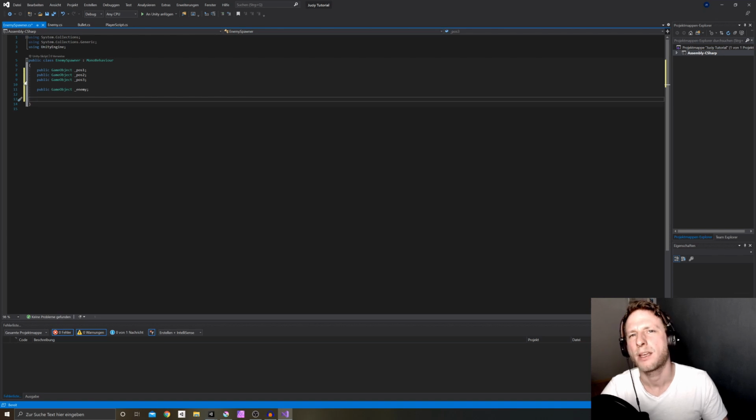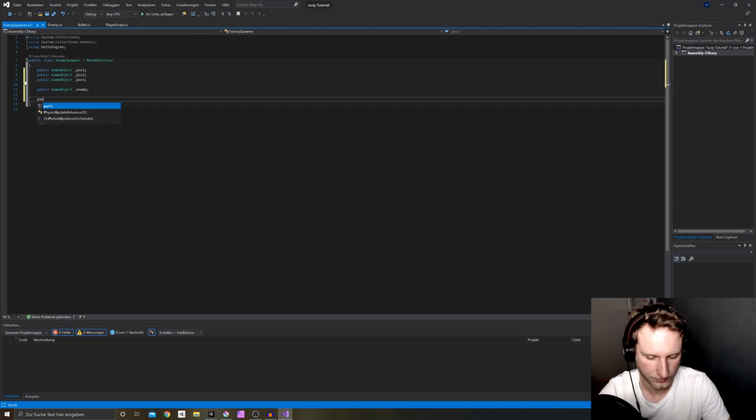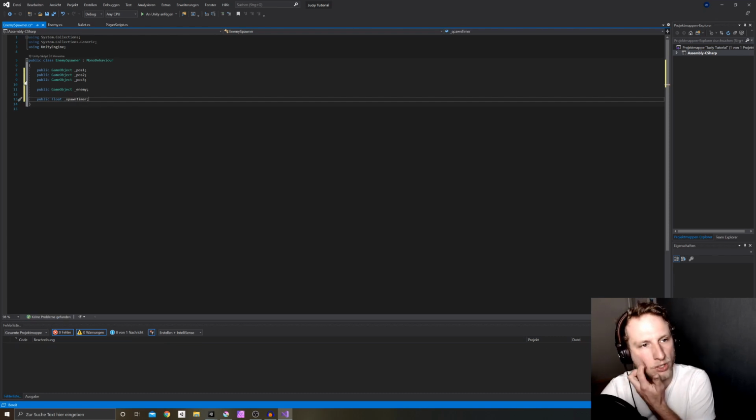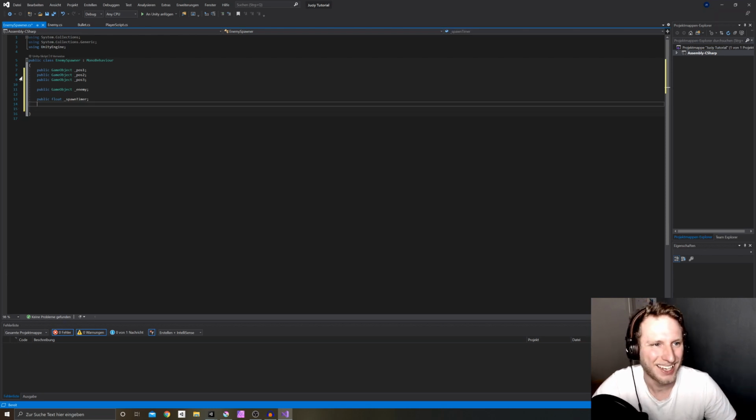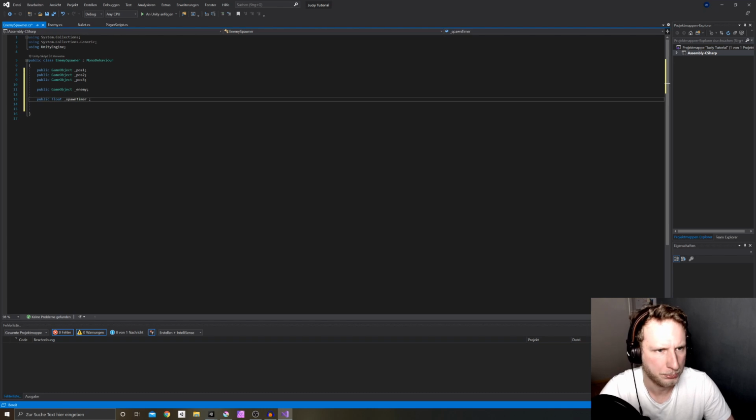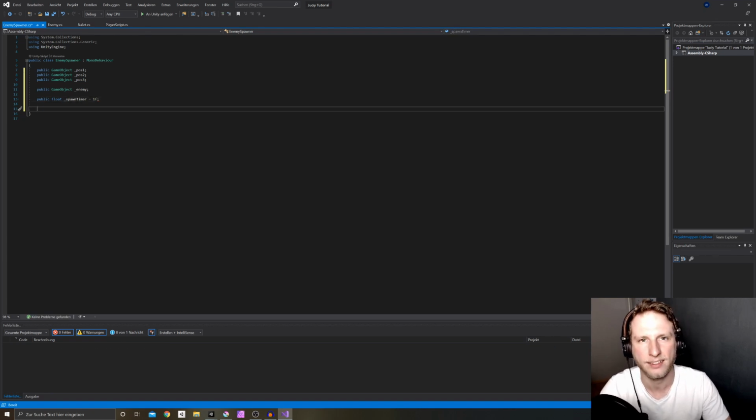And we need the time or the interval, like how often should an enemy be spawned, like every second, every 3 seconds or whatever. So make a public float, make it public to be able to adjust it in the inspector later. I call it spawn timer for now, okay. And we want to repeat a function every spawn timer count. So let's say for the beginning it will be every second, so 1f, f for float. And we do this in the start function.